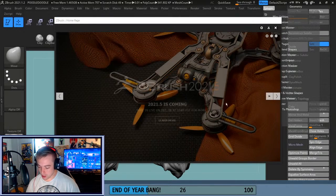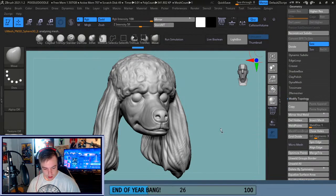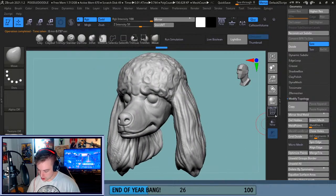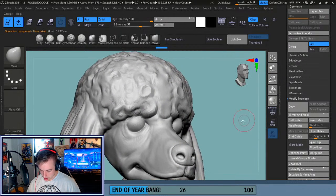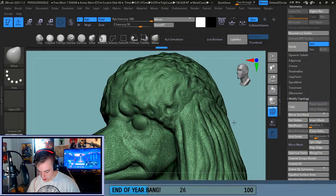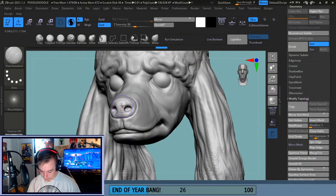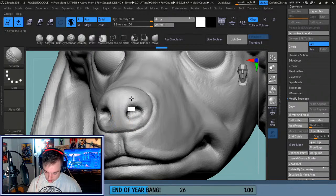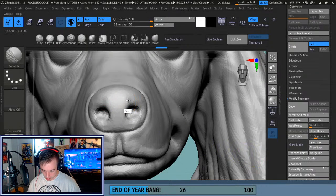All right, we're gonna go with a Z plugin here. Going to Decimation Master. Decimate current. That leaves me... All right, looking good. And now that it's more evenly placed, I think we can go ahead and turn on our handy dandy... we're actually mirrored here. Smooth this nose out.